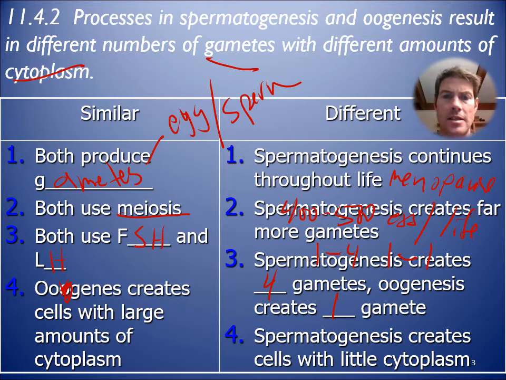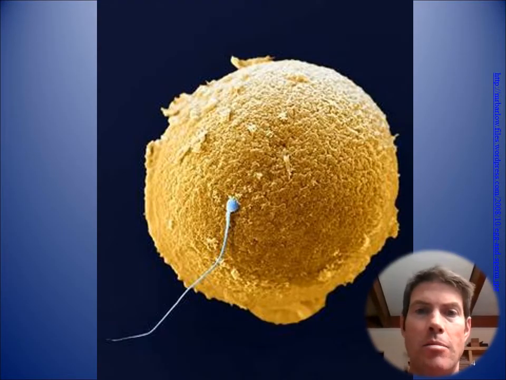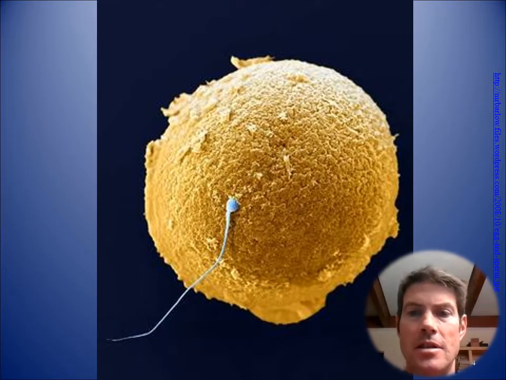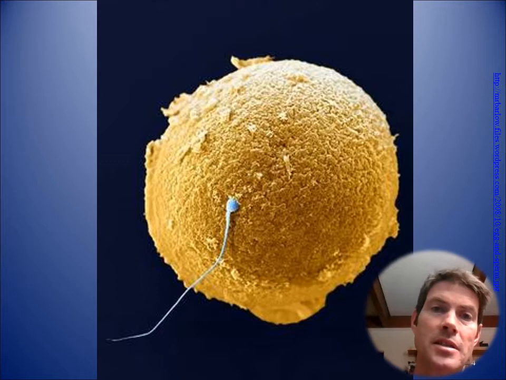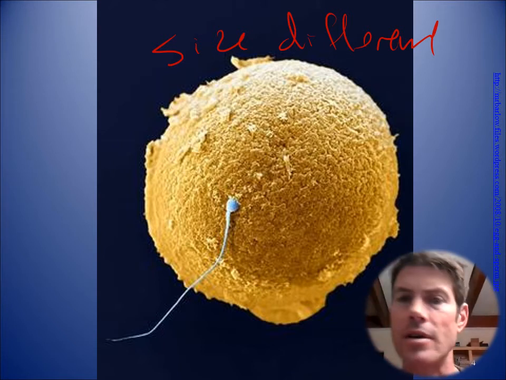And that's primarily because the egg needs so much cytoplasm. You've got the half nucleus and you need a lot of cytoplasm to sustain that egg when it first gets developed. You end up getting these 3 little things called polar bodies along with that egg. And these polar bodies are basically a place to stick that extra DNA, and they don't ever get fertilized. If they did, it wouldn't matter because they don't have enough cytoplasm to sustain that new cell, with energy, mitochondria, all that machinery. So here we see the big size difference relative to each other.